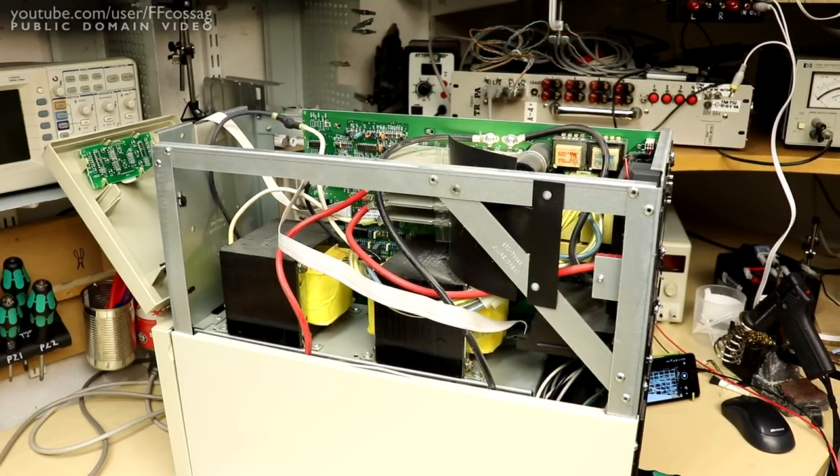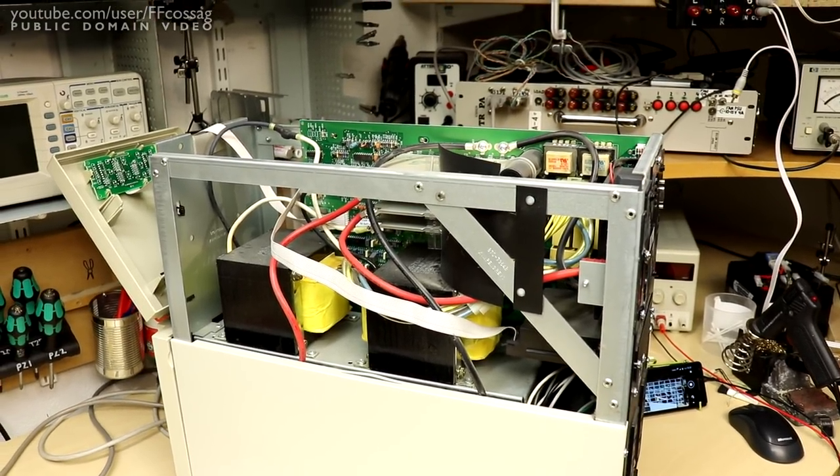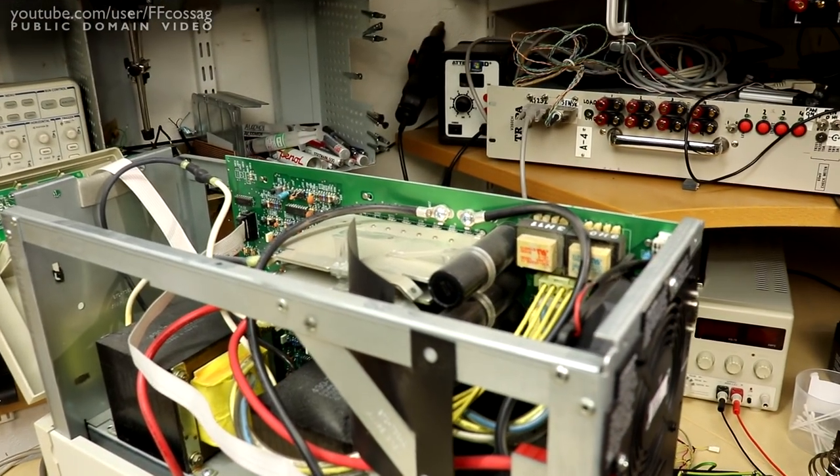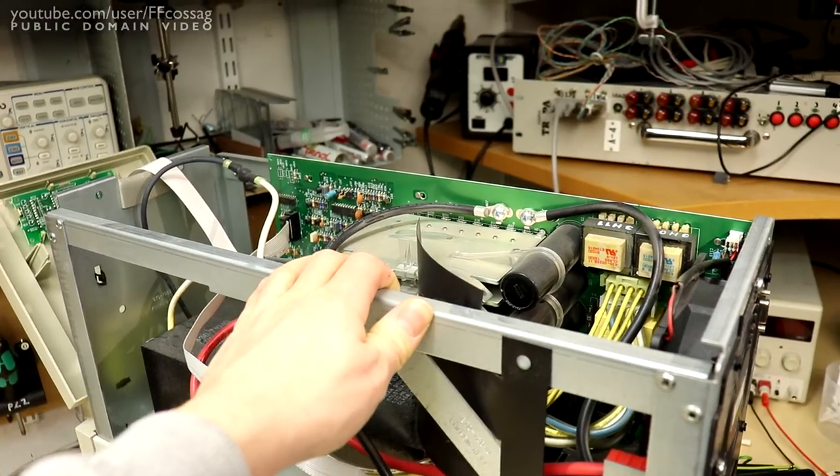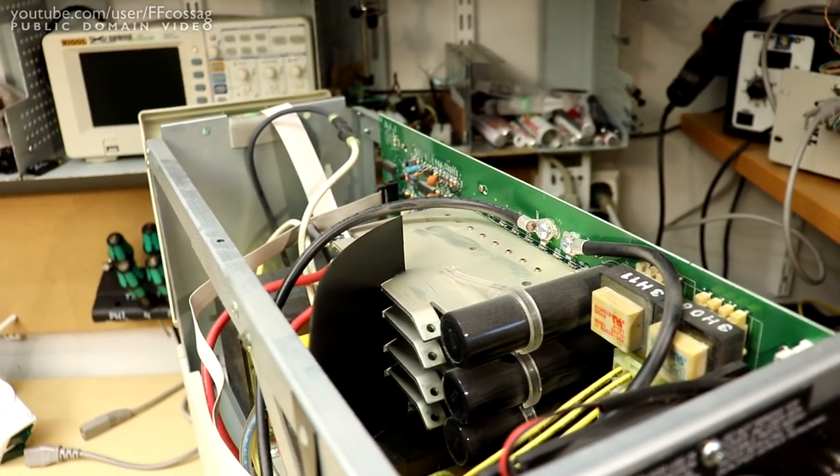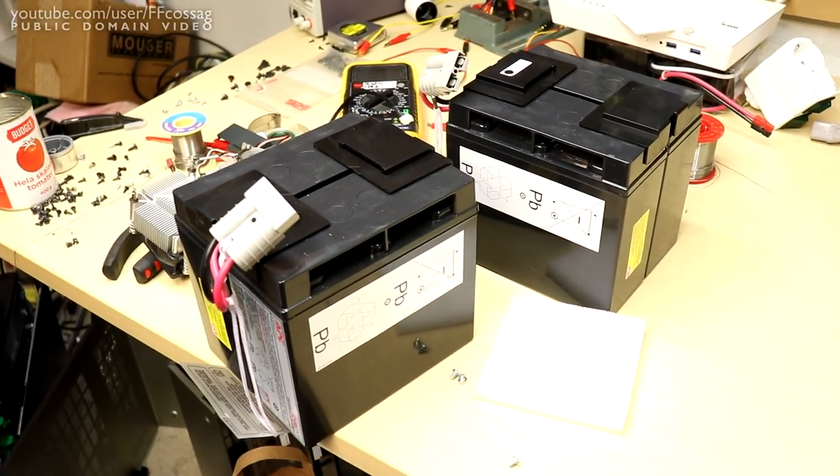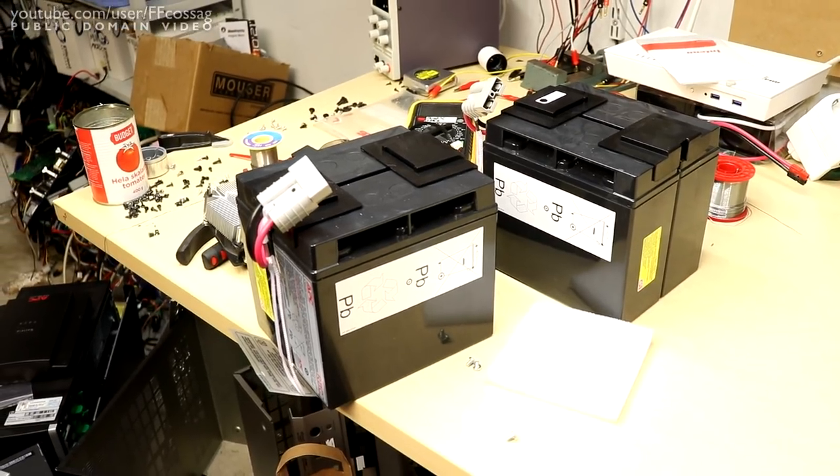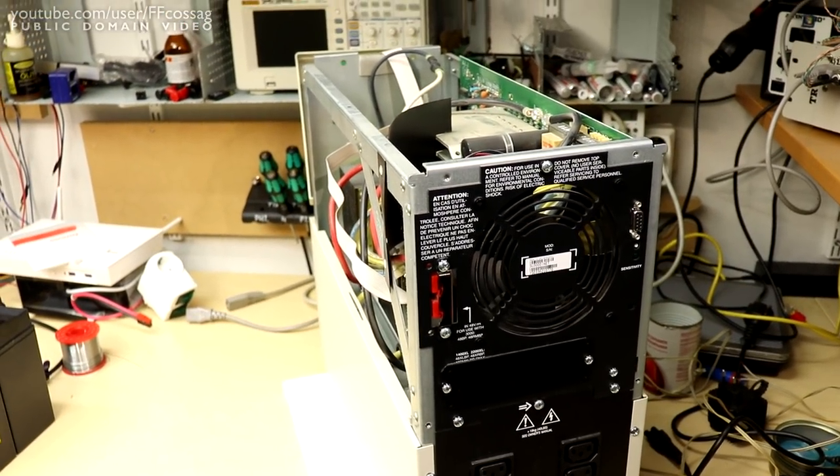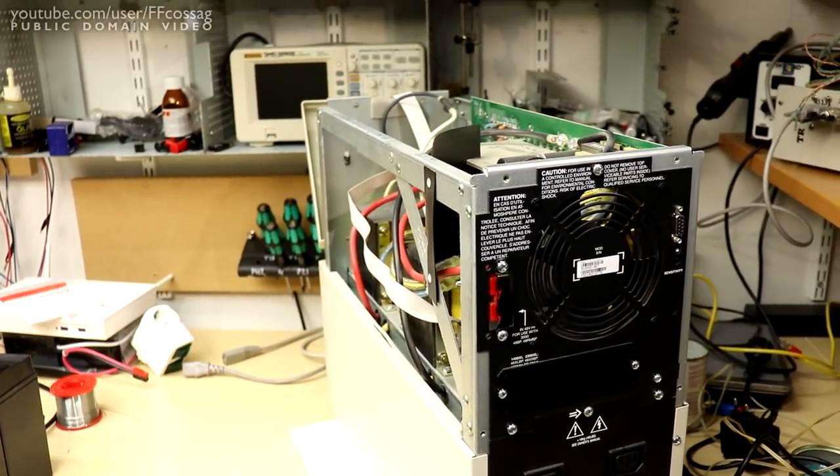Now something which is a bit of an issue with the white Smart UPSs, at least these smaller ones, is that they do not have any kind of software control over the charging voltage. And APC have always been notorious for their charging voltages being set closer to 14 volts per pack than the recommended 13.5 or so. So you do need to usually make hardware modifications to these in order to make them not grenade your batteries in three years time. And I bet that these guys, even if they are just a couple of years old, are going to be suffering some issues already and not going to be anywhere near the rated capacity due to the high charge voltage. Because I bet this thing charges at, I'm going to say, 13.85 per battery. Mark my words.